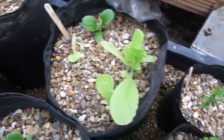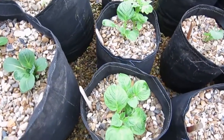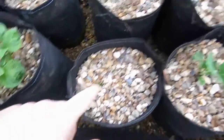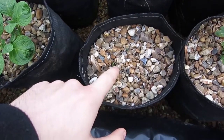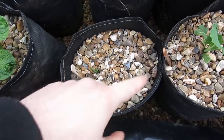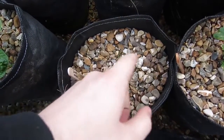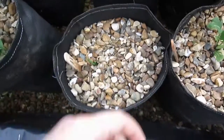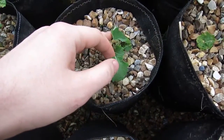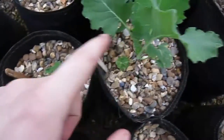Got these little potatoes which I'm not sure what I'm doing with - I just put them in there to start, somewhere to put them, and they seem to be doing okay. This is a bit of onions - there are four cut-off bottoms of onion in there, it's a bit of an experiment. Other than this one here there doesn't seem to be any progress, just little bits of weeds. These ones are for some reason growing a lot slower than these ones - I'm not quite sure what the difference is.